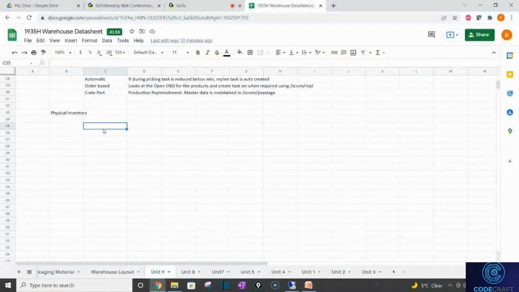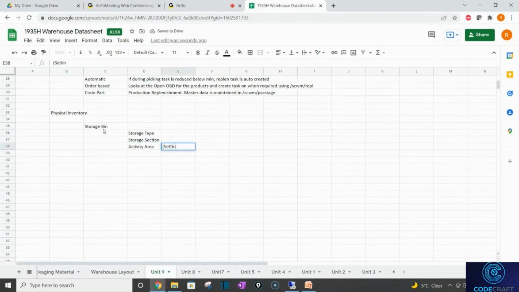We are counting the storage bin, so the setting is not done at bin level. The bin is assigned to a storage type, can be assigned to a storage section as well, and is also assigned an activity area. So the settings are done at the activity area level.